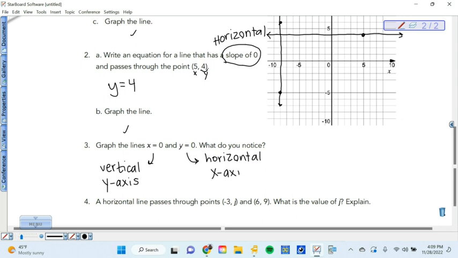And last thing, wow, that was too much to do in one class. I'm sorry, guys. What's the value of j here? I've got a horizontal line that passes through. Yeah. Right? It's a horizontal line. So that means that my y value is always going to be the same. So j is going to equal nine.